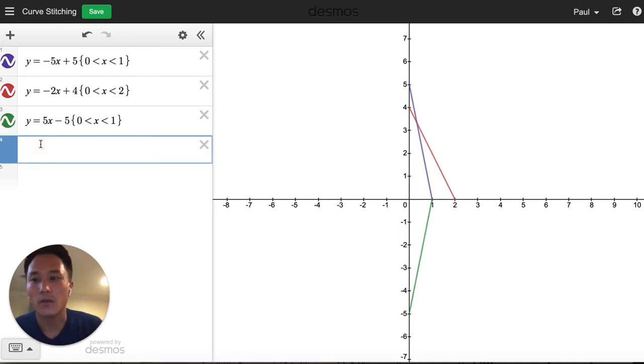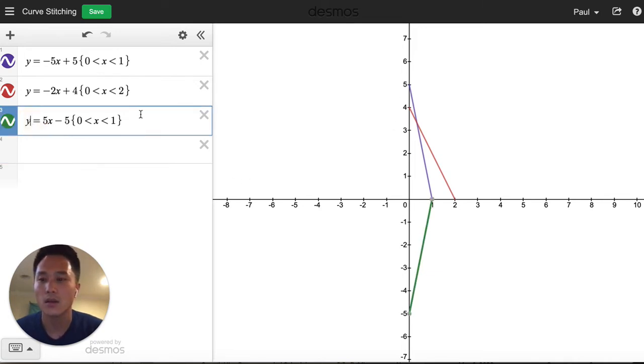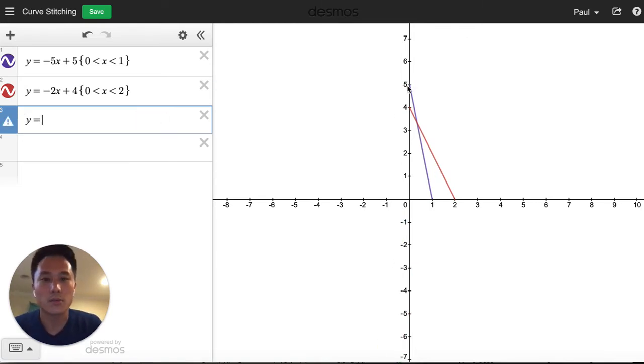Start a new line, figure out, okay, what would the new slope have to be, what would the new y-intercept have to be, and then set the domain. Let's do one more example where we'll reflect across the y-axis instead of the x-axis. So let's delete this. And let's again look at this purple line. If we wanted to reflect it across the y-axis, it would come over to the left like this, and the line would be like this instead.